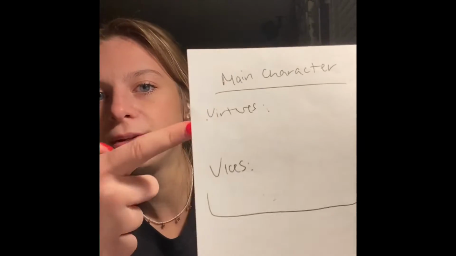So, of course, I know you're wondering, how is it that we organize our thinking when we're trying to develop our characters? Simple. I'll show you. First, write down main character. Then, virtues. Under that, vices. Your virtues are going to tell readers why they should be rooting on your character. Your vices tell readers why that character is still a human and not some perfect godly being. So having both of those is super important in creating a realistic and well-rounded character that your readers are more likely to want to cheer on and to relate to or put themselves in the shoes of.